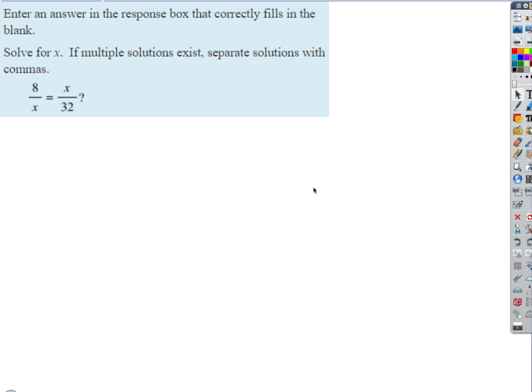Okay, so this is important review. We always cross multiply, right? If we cross multiply, then that's going to take this fraction and rewrite it as a non-fraction equation. So by cross multiply, remember all that is we're going to multiply that cross product, and that's going to give me x times x gives me x squared equals that cross product. Okay, 8 times 32 is 96.